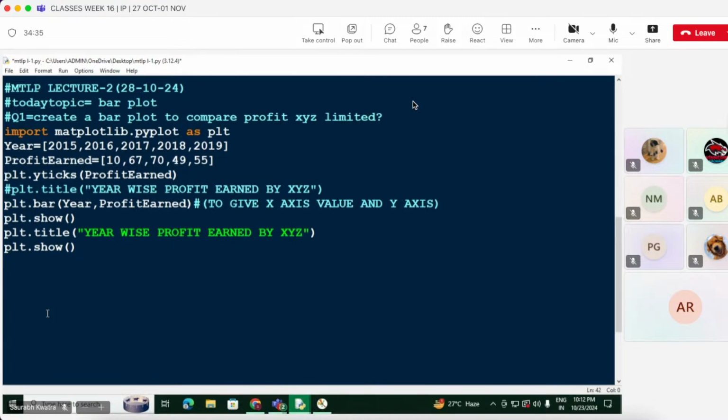Now, do you want to learn two or three ways to do the same code? हमें चीज़ों को सिंपल बनाना है, ना कि हार्ड बनाना है कि भाई अच्छा किसी कोड में अगर मैं पी एल टी डॉट टाइटल लिखूंगा ना, तो उसमें मुझे याद रखना है कि पी एल टी डॉट शो मैं लास्ट में लिखूंगा.